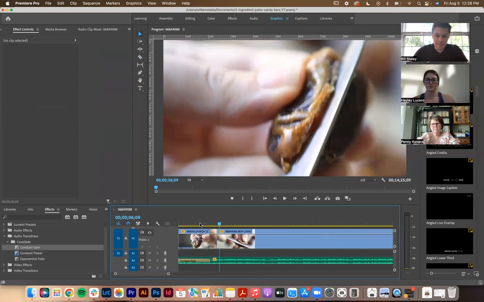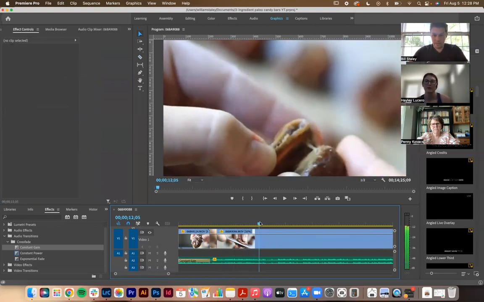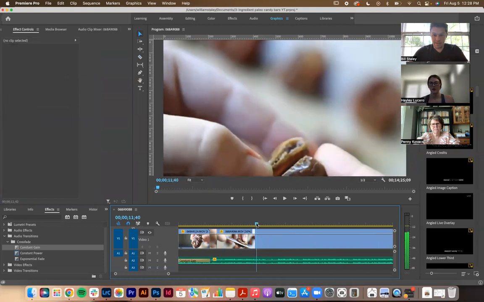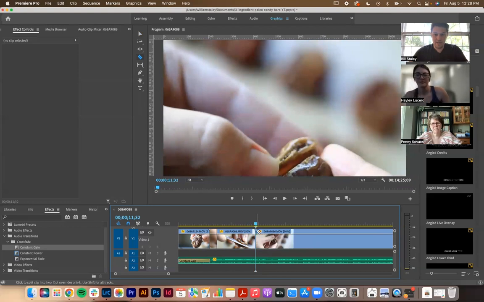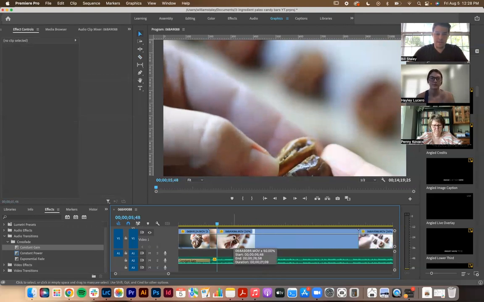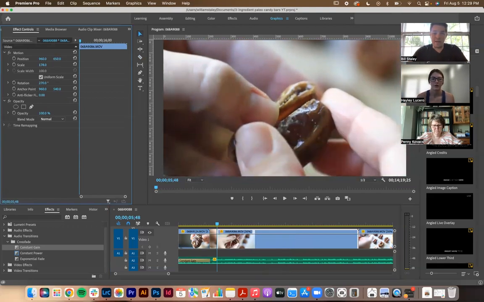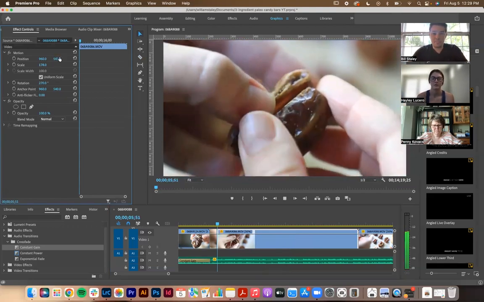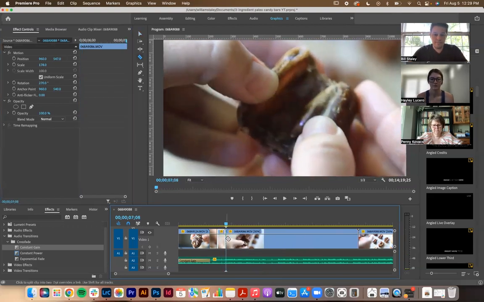And then the next thing we want is her pulling the date open. And you can see that's happening there. It's happening off camera, so I'm going to position my first cut there. Using the timeline slider is so helpful in these cases, by the way. It makes everything so much easier. So we're out of the frame again, so we're going to select that clip and bring it back up into the frame. That's pretty much it. Cut.